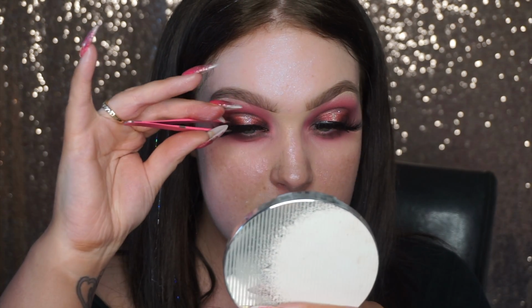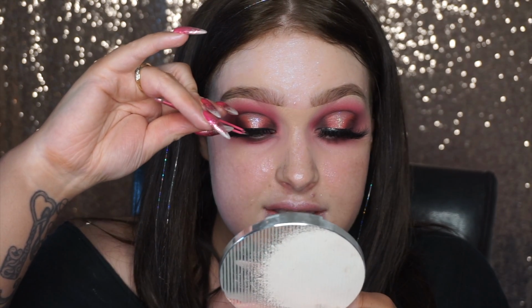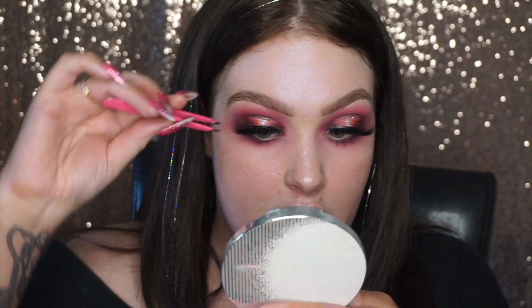Okay, so I'm just going to pop that back off and give it a little trim. I always trim from the thickness of the lash. So the thickest part of the lash is where I always trim from. I'm going to repeat that step and measure it on my eye, and now I can see that it's nice and lifted. My eyes don't look tired or dragged down.